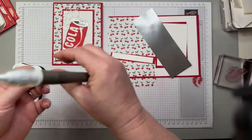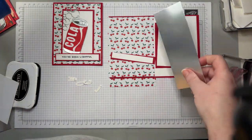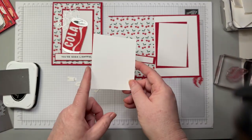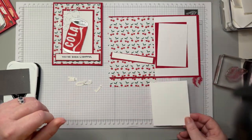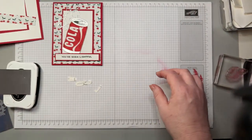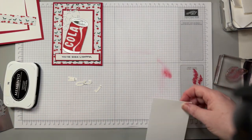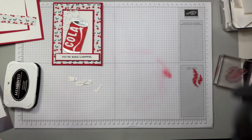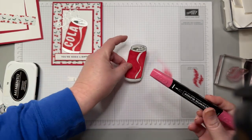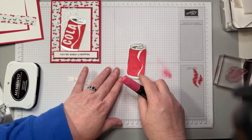And then you will also have your, there we go. We've got those off now. Your strip of silver foil. And then you will have your basic white piece that you're going to be stamping your image. So again, I stamped that in Smoky Slate. And then I did this ahead of time because I did not want to color on camera. But what I did was I took our Real Red marker and I just kind of did a swirl down the center, and then I colored around it.